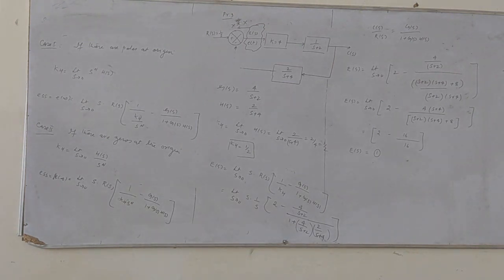For the system shown in the figure, please have a look at your mobiles, use the technology. For the system shown below, determine the type of the system. Type of the system is very simple for you, not a difficult thing. And the steady state error for the unit step and the unit ramp. Unit step you do first. I will do it later. Question is in front of you. Everybody needs to solve on an individual basis.